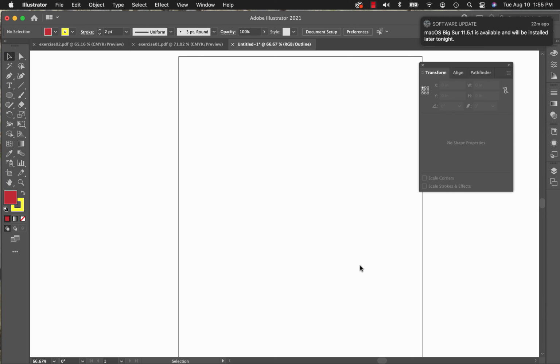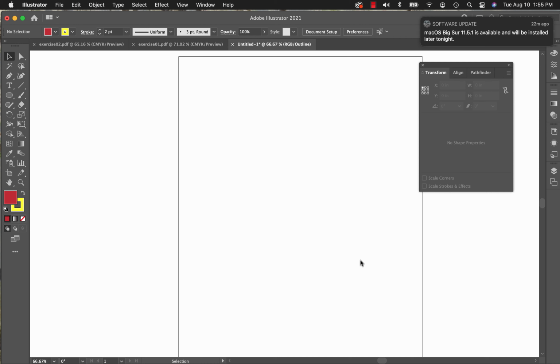Okay, if you transform a shape that is filled with a pattern or has a stroke, you have the option of transforming just the object, just the pattern, just the stroke width, or any combination of those options.